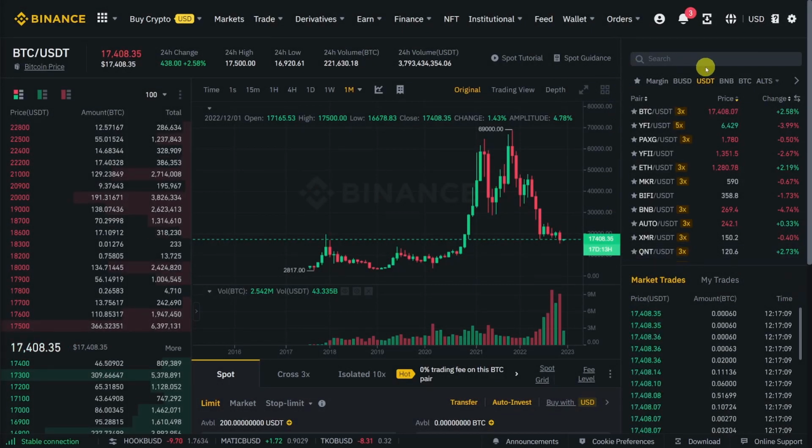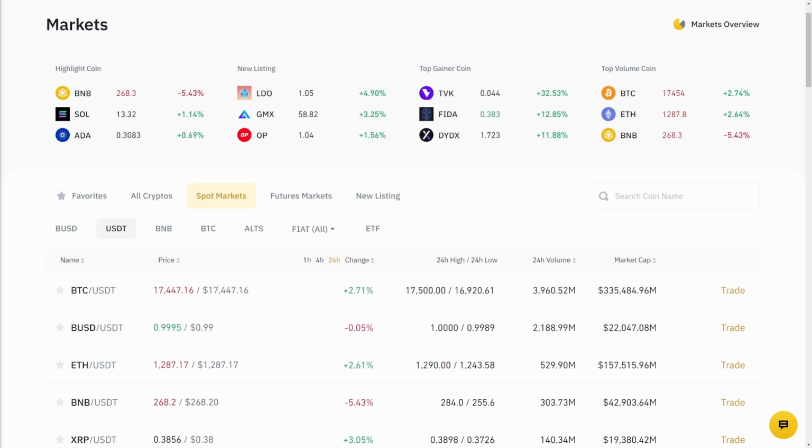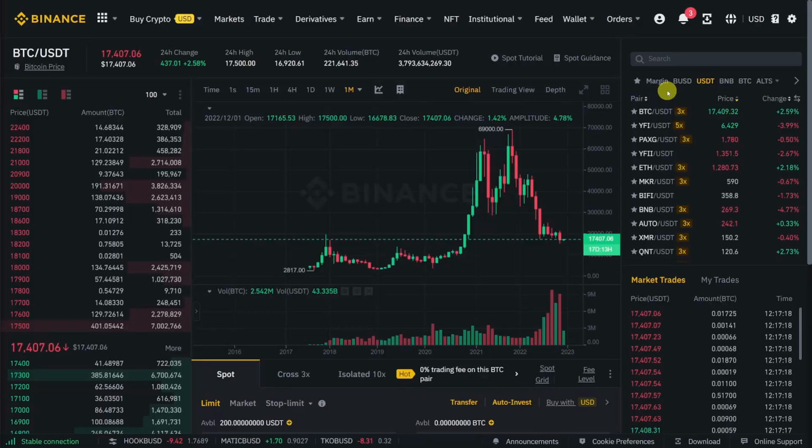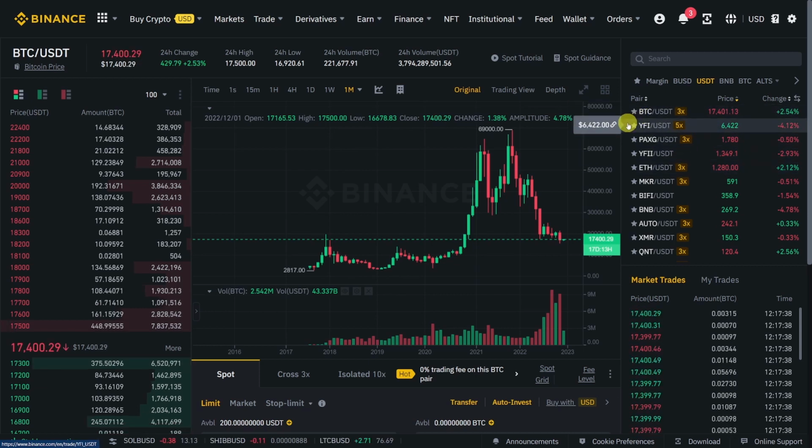On the top right, we have the list of trading pairs. It resembles a lighter version of the big list that we saw earlier in the Markets tab. We've got the quoted asset, the trading pair, the market price, and the 24-hour change. And you can sort this information by any of these columns. Some pairs have a 3x symbol next to them. This refers to something called margin trading, but we're not going there quite yet.